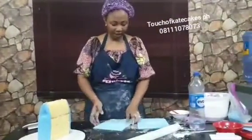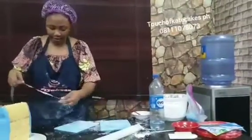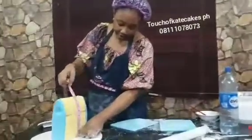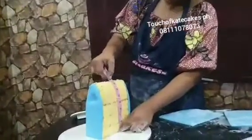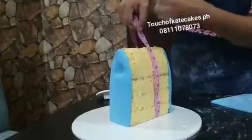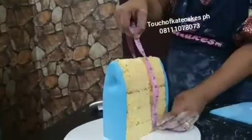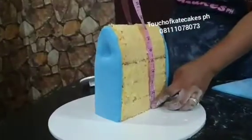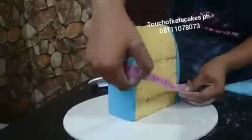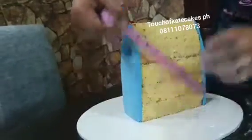So if you notice, we have equal size. That's because I measured. I measured from here to here, I'm going to have 9. But you know, I want it to exceed, to have a top. You know, you get your sachet milk or Milo, it has that tiny top. So that's why I'm going to be using, let's say 10, for the height. Then for the width, it's supposed to be 7, but we'll use more so we'll have excess to trim out.